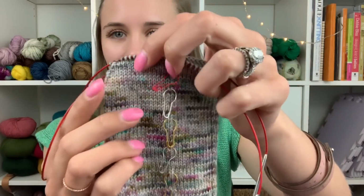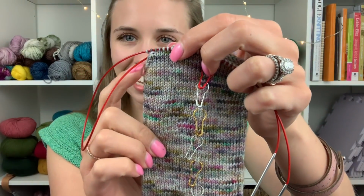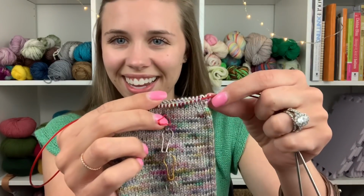So the one that I'm working on literally right now, I started it, and then when you're making a video, you show it, you say what's coming next, and then you have to go and do it, and then come back and record a little more. So I'm working on the toe decreases. You can see I have a little itsy bitsy bit of decrease right there on each side. So that's the part of the video that I'm working on currently. This is really, really simple. And my hope in creating these videos is to get people that have been afraid of making socks to see what it's all about. You don't even have to try it. Just go and watch one of the videos and see what you think.